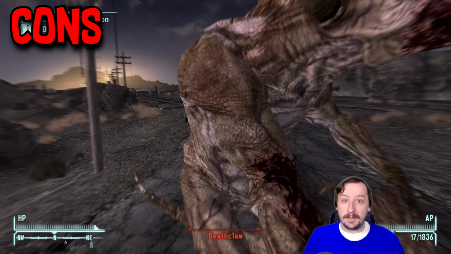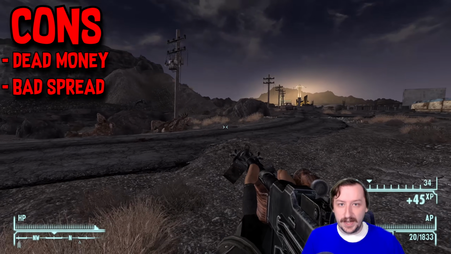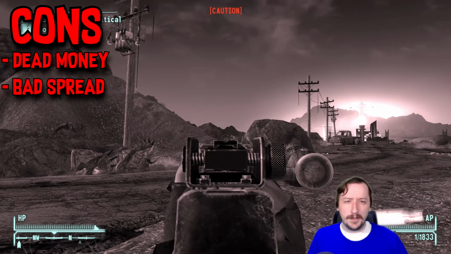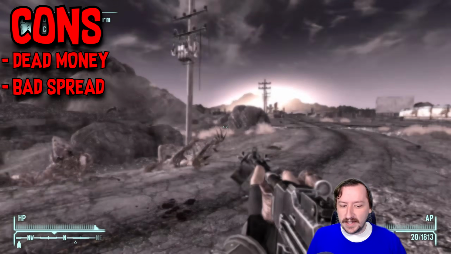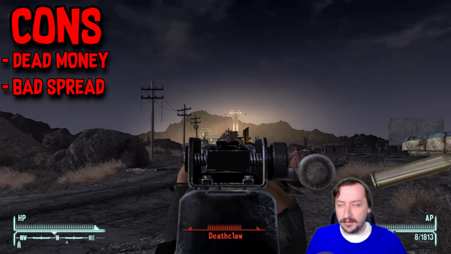For the cons of this weapon, though, at least the major cons are, this is a Dead Money related weapon, so you will have to go and do that DLC in order to get it to bring it back to the Wasteland. It's quite strong in the DLC, but you do have limited ammo there, so it might not be a super tempting option a lot of the time. And it also has really bad spread, as well as the sights aren't aligned in the regular game.